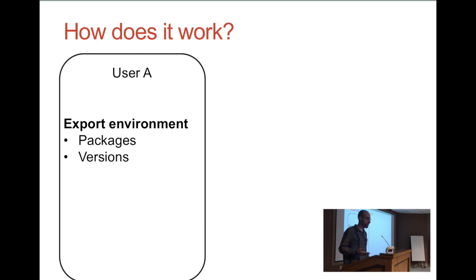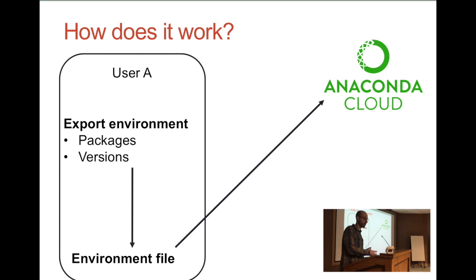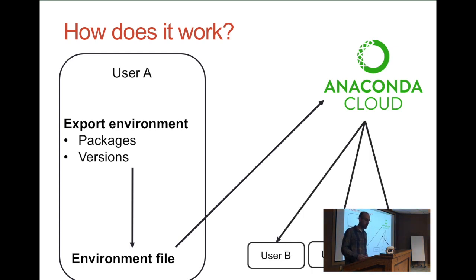Similarly with environments, if you have a project going and you have a Conda environment, you've been doing things and you want to be able to run the code on your HPC cluster, or have a collaborator run it, you can export the environment to a plain text file. That describes all the software you have installed, and in which version. You can upload it to Anaconda Cloud or really anywhere. It's a flat text file. You could email it. Then your collaborators or other users that want to recreate your work can recreate it on their machine.